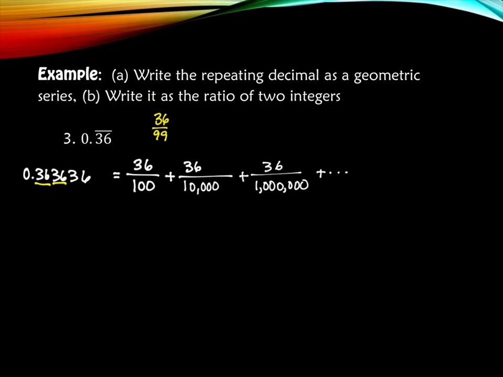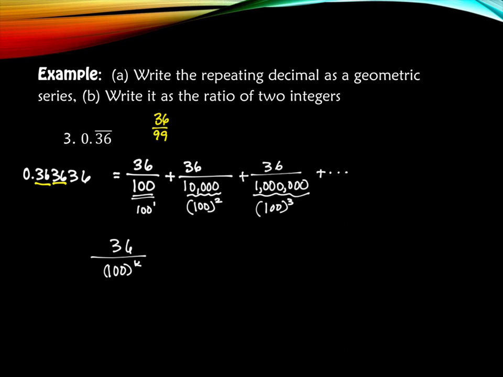What part of this remains the same? The numerator, right? It's 36. Every numerator is 36. But the denominators are changing, right? They're changing by 2 zeros. Okay? So is there a way that I could write this denominator in this form, 100 something? Generally, yes. This one would be 100 squared, right? 100 squared would give me 10,000, agreed? How about this one? What is this one? 100 cubed, right? And the next would be 100 to the fourth. So Adam's exactly right. This is 100 to the k power. Okay, the first one's 100 to the 1, by the way.